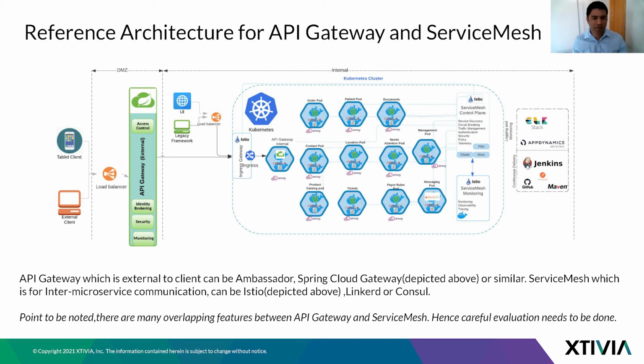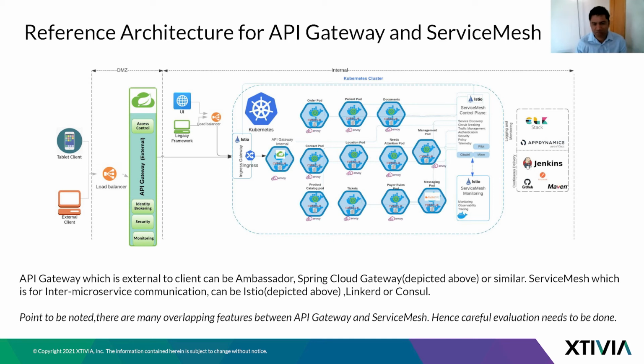So with the proliferation of microservices, someone has to provide those cross-cutting concerns. Let's say a service residing in the order pod is trying to call the patient pod, right? And we know the patient pod is a secure one. We want to handle all those cross-cutting concerns like security, throttling, access control, monitoring, all that. And how do we do that? That's where Istio comes in with its service mesh, which provides, similar to what we just saw previously with the Spring Cloud Gateway ecosystem, service discovery, circuit breaking, traffic management, authentication, security, policy, and telemetry. All that, which we typically see in an API gateway, is also offered by Istio here.